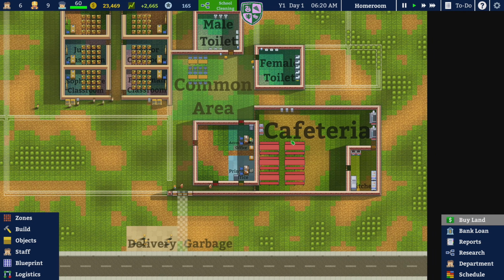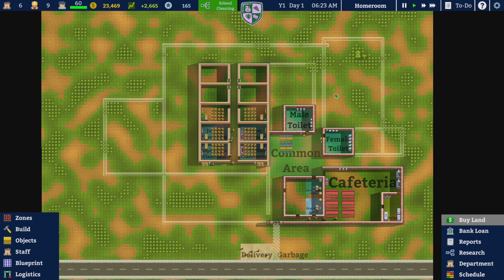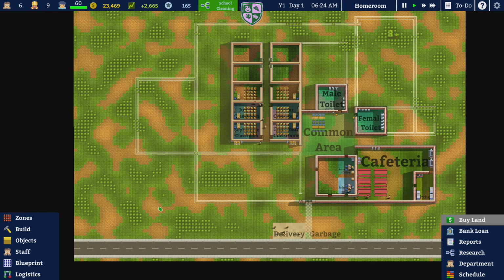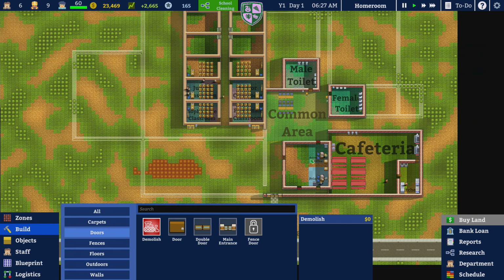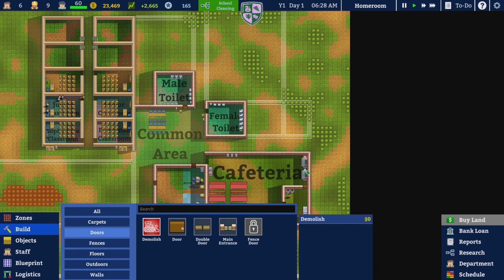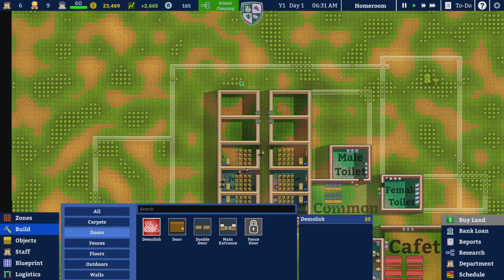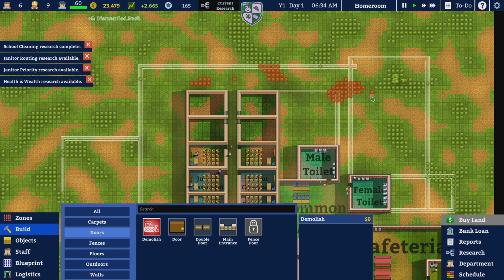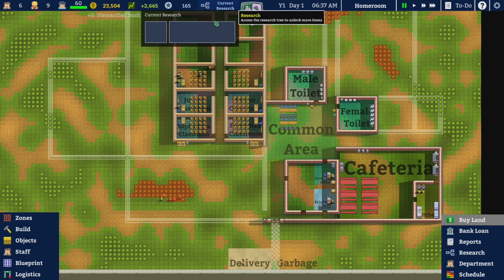I have a hunch that this is way too big. Like, I don't need the facility to be this big. But for now, it's okay. Let's demolish all of these, because we're going to eventually need them gone. And we'll leave the shrubs that are in the front. But all these up back here, we'll eventually have indoors. So I'm going to have the workmen get on this for now, because I don't think we need to build anything immediately. School cleaning is now complete.